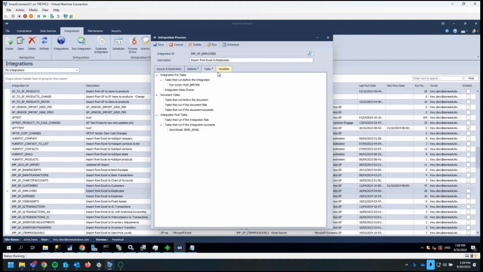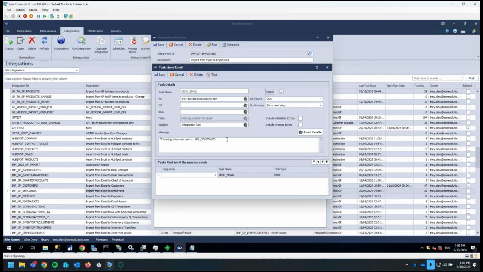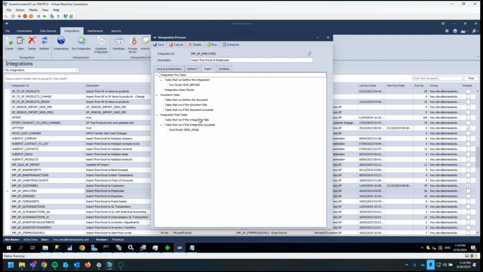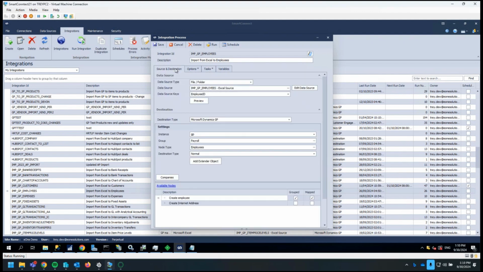Then I can go back to the tasks here, and I have an email task that will just say the simple message, this integration was ran by, and then that global variable I set up earlier. So I just have the user enter in their name when they're running the integration, and then you can always know who the integration is ran by very easily, and it's nice and convenient in that email, so you'd never be confused. You can use this in many different tasks here. If you want to use it in Teams or a SQL command, you can also use that global variable in there as well. But I don't have anything set up to show that right now. But those are two pretty simple ways that you can actually use it.